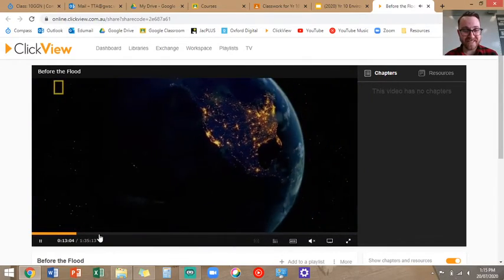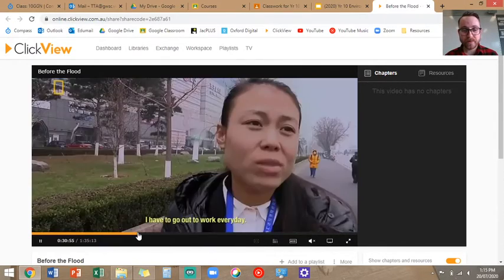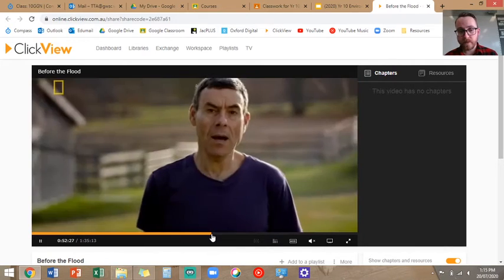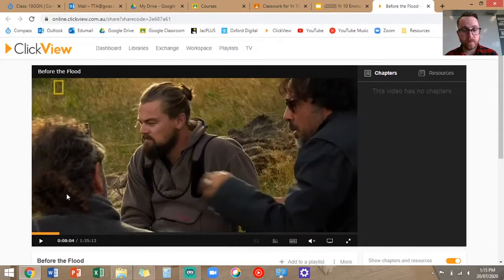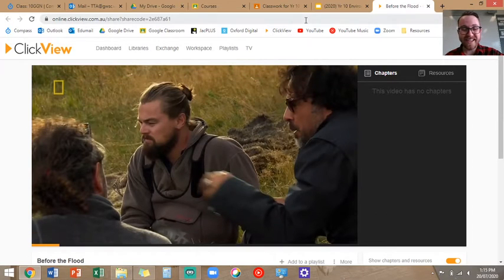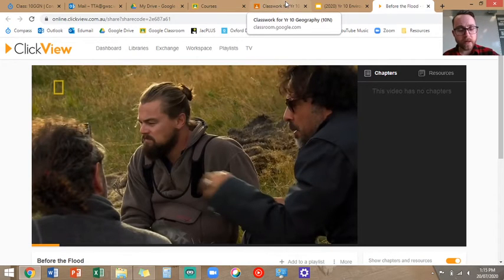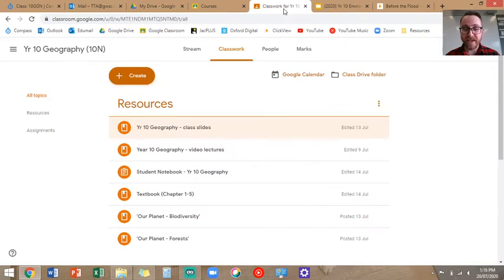It talks about environmental changes around the world, following Mr. Tapley's celebrity doppelganger, Leonardo DiCaprio. I'm sure you can see the resemblance. It's a really interesting documentary. It shows you some of the real world impacts of climate change. Instead of reading about something in your textbook, you can see what the ice looks like when it's melting, what the sea levels look like when they're rising, and how that impacts island nations.